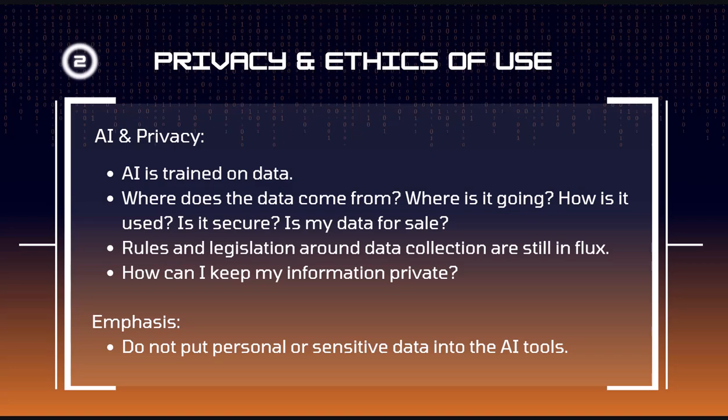Consider the following. AI is trained on data. Where does this data come from? Where is it going? How is it used? Is it secure? Is my data for sale? Rules and regulations and legislation around data collection and AI tools are still in flux. How can I keep my information private? And then the question of, is what I'm putting into my AI prompt also training the AI tool? And spoiler alert, the answer is largely yes.